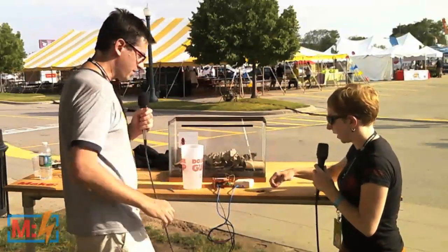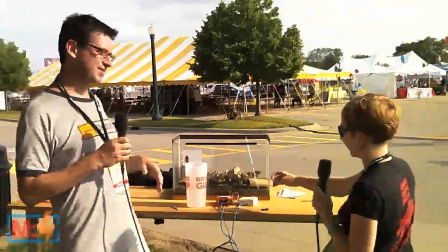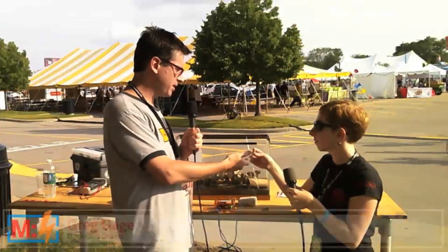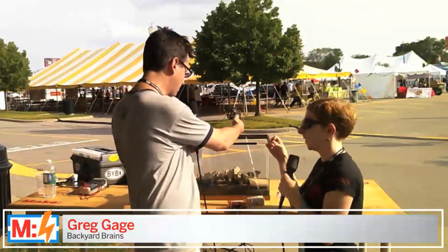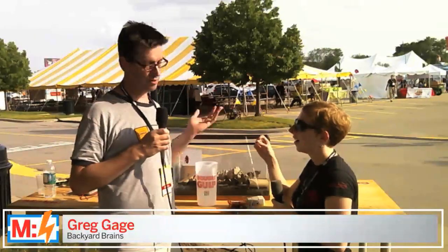We've got a cockroach leg. The interesting thing about cockroach legs is different — if I cut your leg off, your leg would probably die within a couple of minutes. These legs are really cool because they have spiracles, these little holes that allow you to exchange oxygen and carbon dioxide. So they can breathe basically through a hole in their leg. This leg can stay alive for like three to four days — that's our record. We're going to put him back in the ice so he doesn't wake up. We have a place called Shady Acres where when the legs get cut off, we put them in a retirement community and they sort of do whatever cockroaches do — they mate, they eat — so we have a constant supply of cockroaches from these experiments.